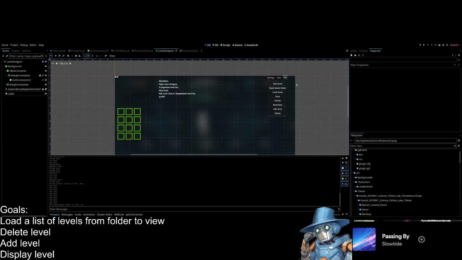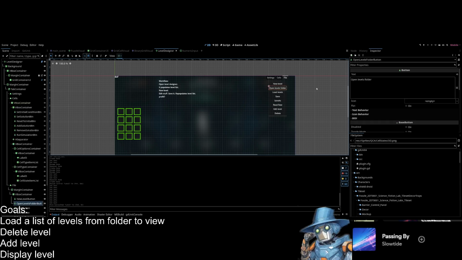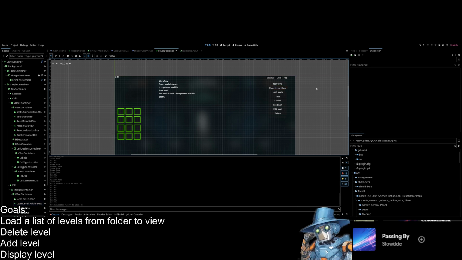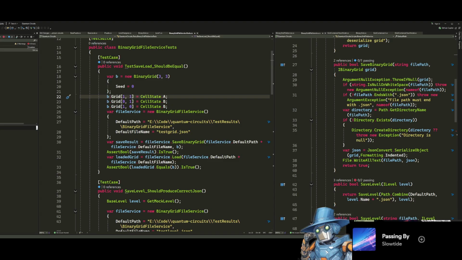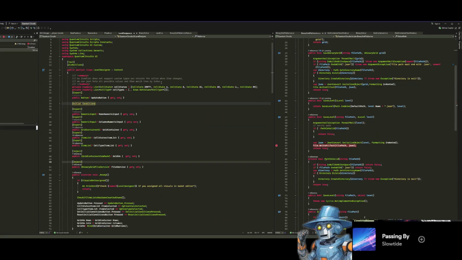Okay, could probably start doing the code. Maybe start with open levels folder, for testing purposes, so I know where it actually is. Back to this. Open levels folder. Level designer.